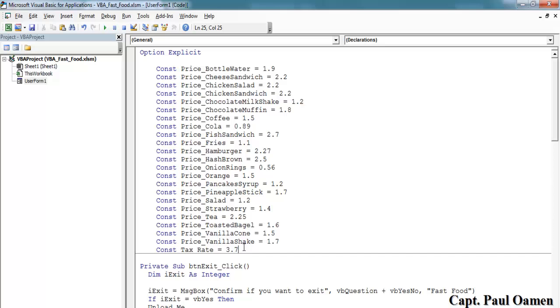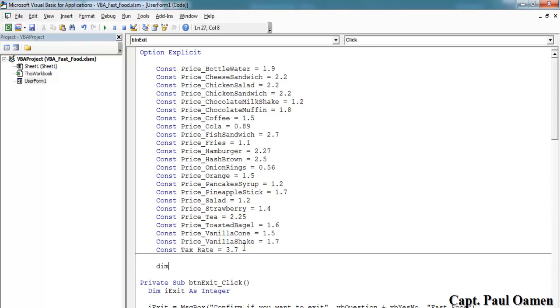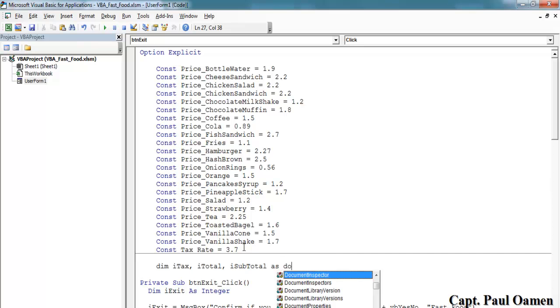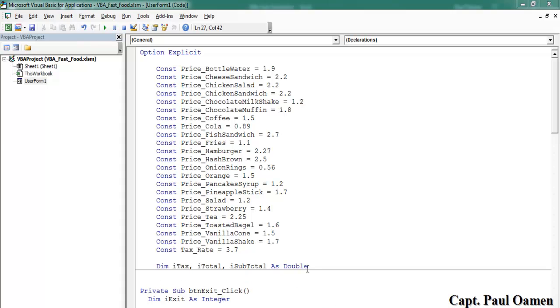The other thing I'm going to declare is, let's declare the following. I tax, I total, I subtotal, as, let's go for double, as double. Okay, the next thing is, let's declare an array.